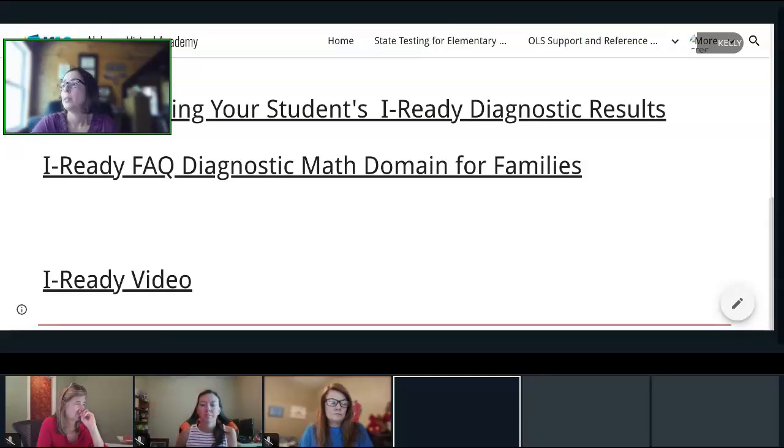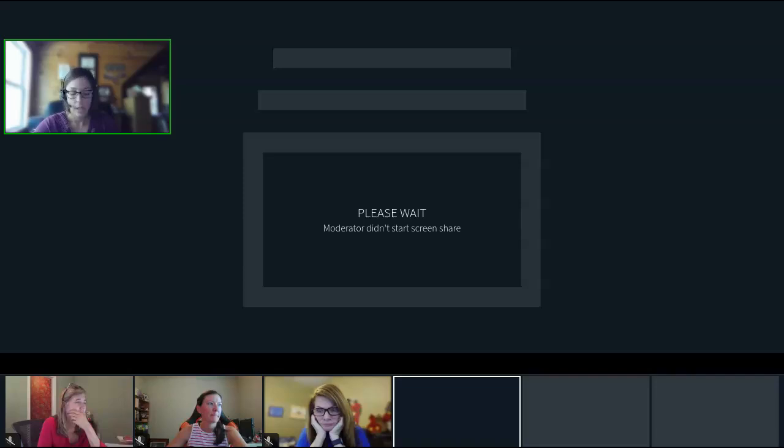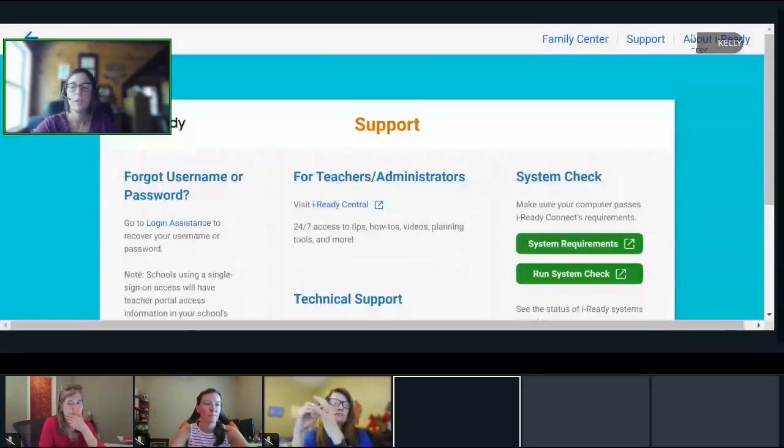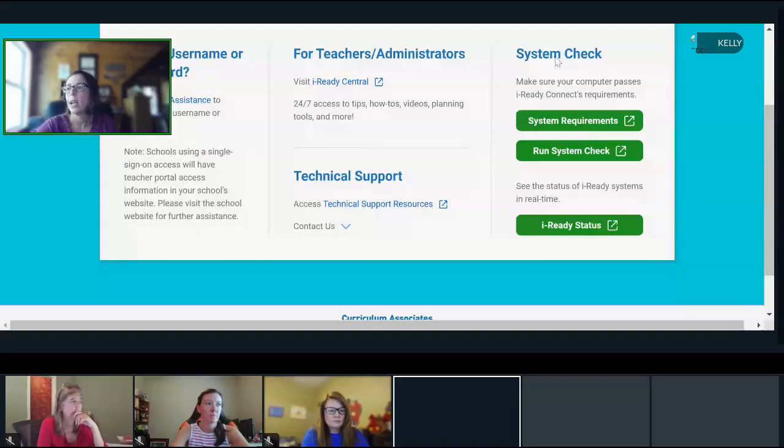So I am going to give you this link. I've got to stop screen sharing and shift. I want to give you this link in the chat box so you can do a systems check on your computer. I'll screen share that for you. You can go here under where it says system check, and you can actually run a systems check to see if your computer has any issues. It runs fairly quickly. Looks like it's not going to screen share that because it's on a different tab.